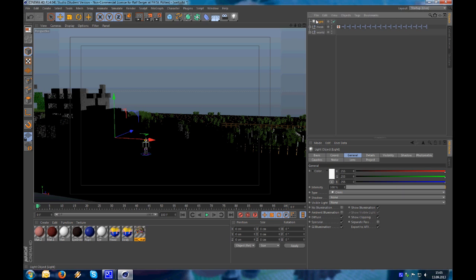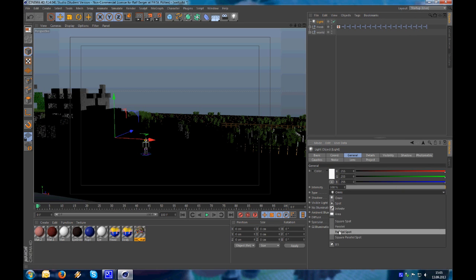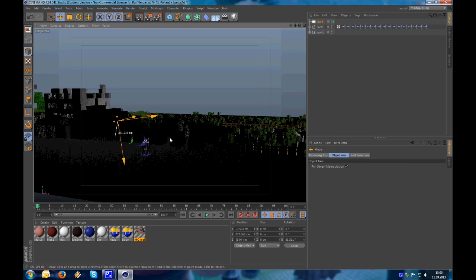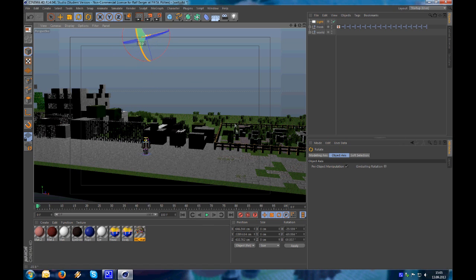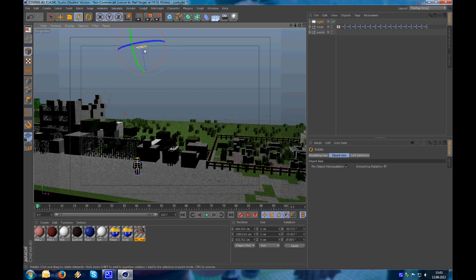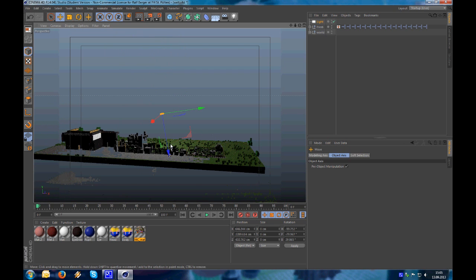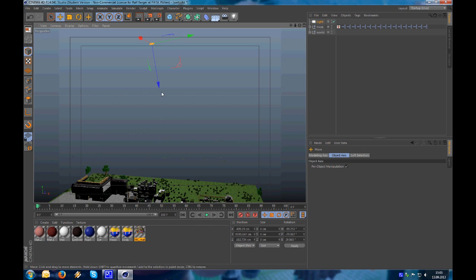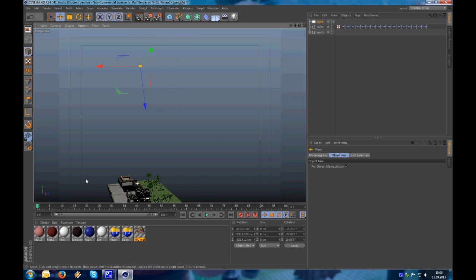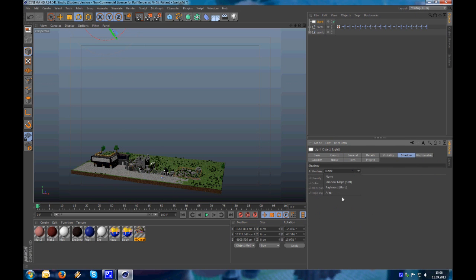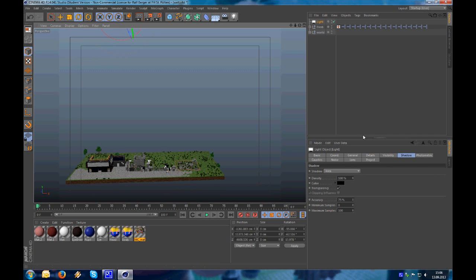First we make a light, we make an area light. I always use area lights. Rotate it so the area is looking down like this, then we move it far away. This is our sun. Our sun can be wherever we want it to be. I will position it here and enable area shadow. Now we have a sun.